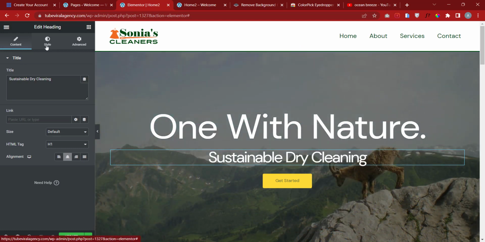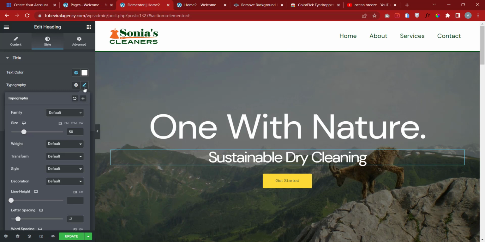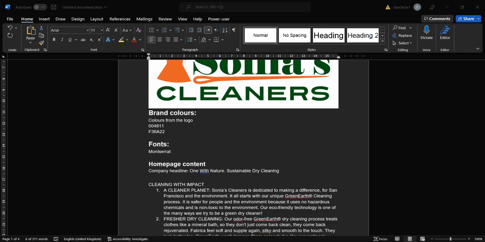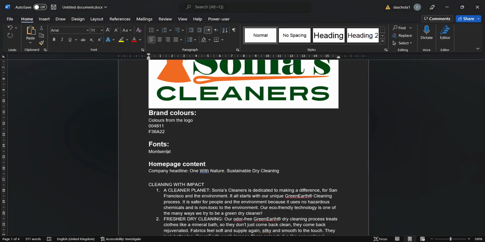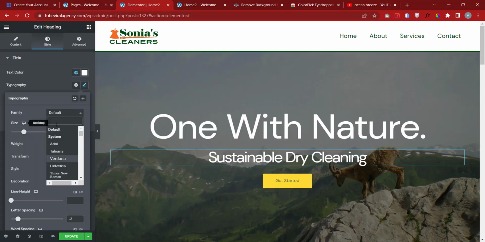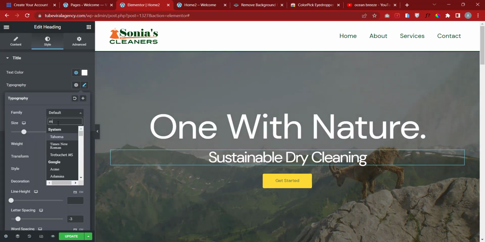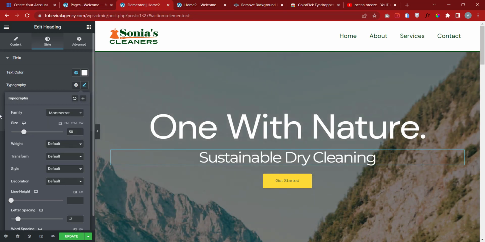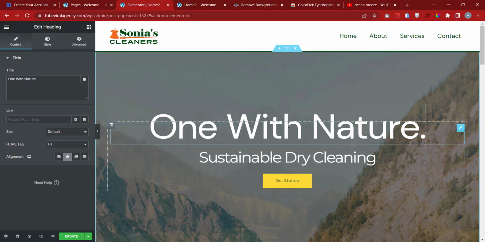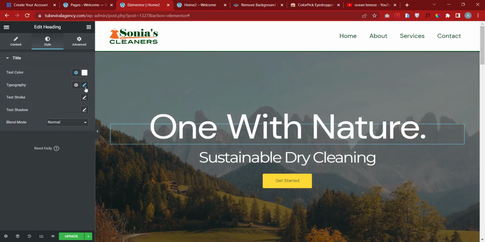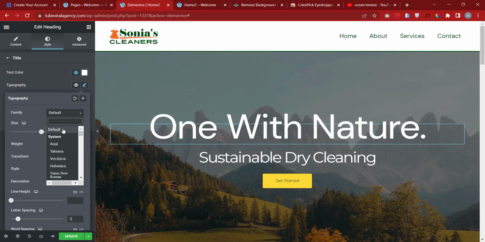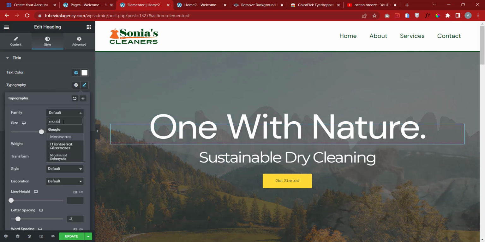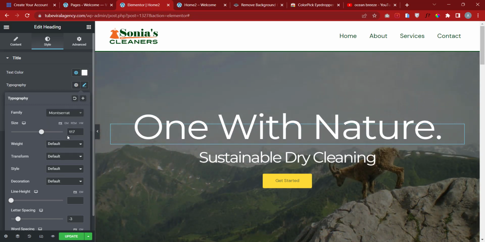So the font, let me go to the font. I'll go to style, typography, then the font. You know their font. What is their font? Okay. They say their font is Montserrat. So it can be Roboto or anyone, but just make sure you have their font here. Montserrat. The same thing to this. The font is Montserrat. Alright, then you can make this one to be bold.